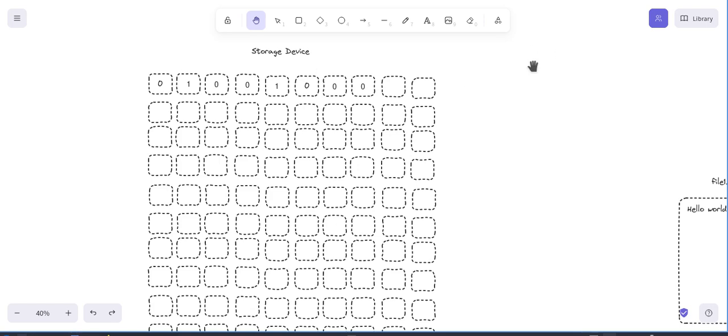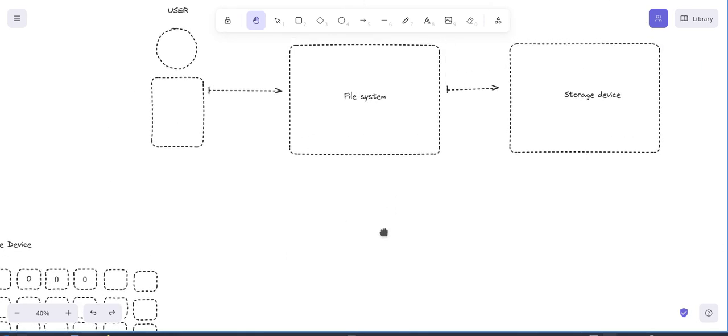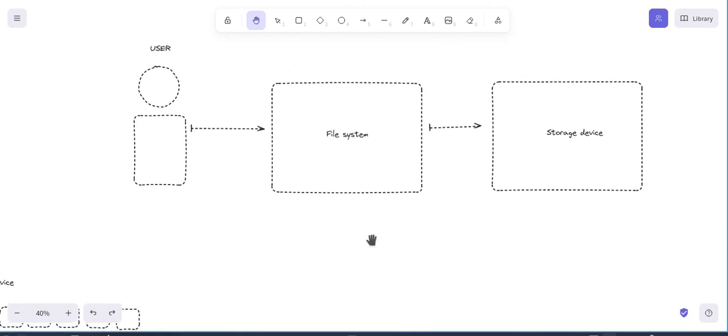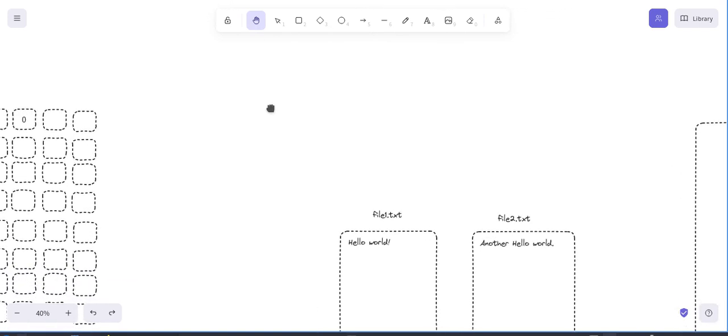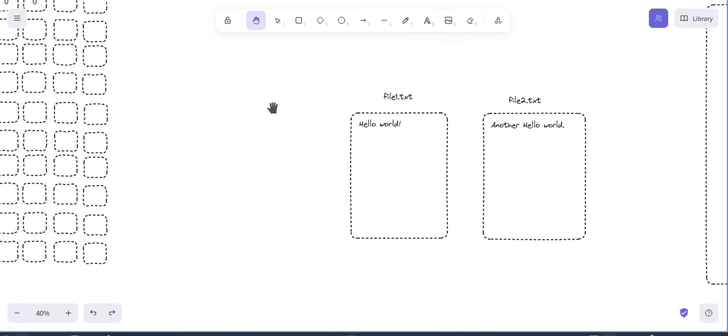So the file system helps with all of this process. And the file system also helps with categorizing related data. Take for instance the concept of a file, right? We have two files right here. One file is storing one value and another file is storing another set of related values. And thanks to the file system, we can have this.